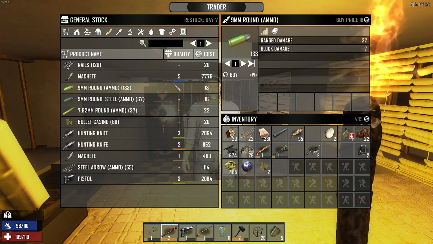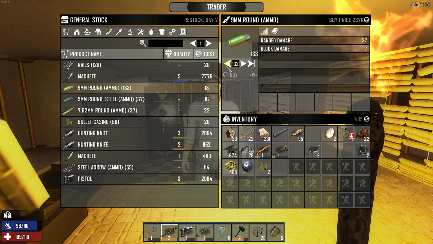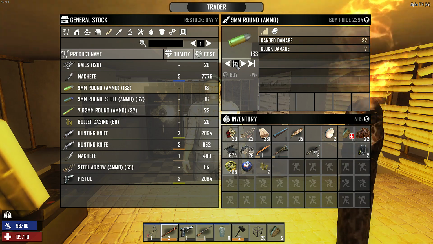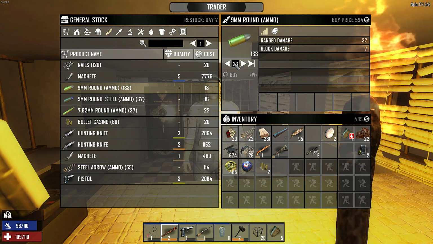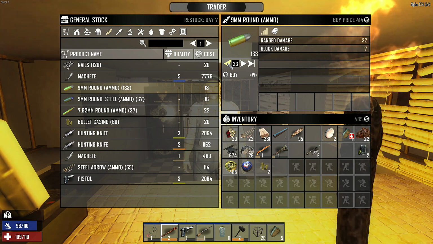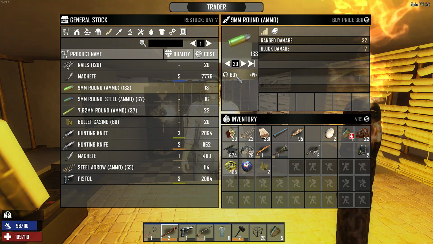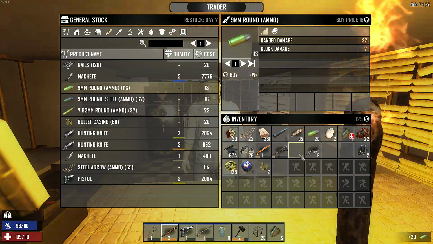We could go ahead and get some 9mm rounds here because we don't have too many of those. No, we definitely can't buy all of those. What you doing, man? Here, let's see if we can buy just 30. Let's see how much we could buy here. So we could buy... let's just buy 20. That's going to use a big chunk of our change here, but we could always use the extra ammo.